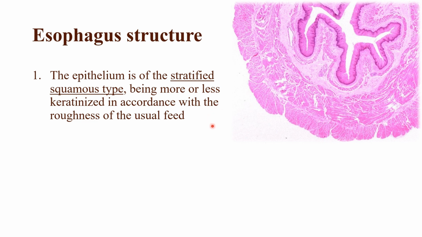So again, it's good to have that in mind, because let's say if a dog is always fed soft food from a can and then you start giving it, like, sharp bones, there's a possibility that it's going to be easier for the esophagus to get damaged and poked and all of those things, just because it's not used to that type of feed. So that is why it's good to keep the feed more or less the same. I mean, there are more reasons for this, but this is one of them.